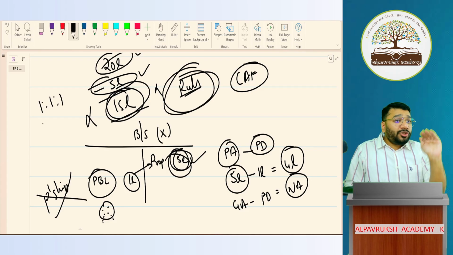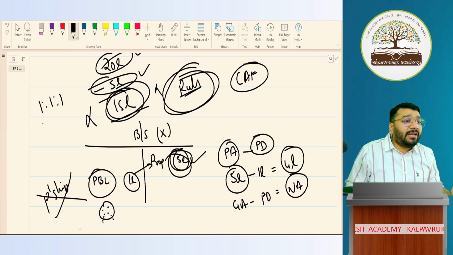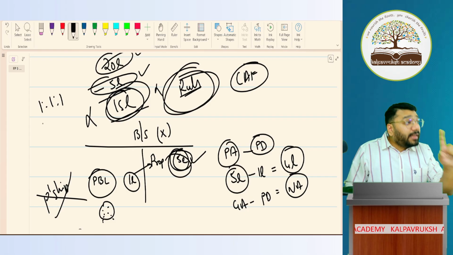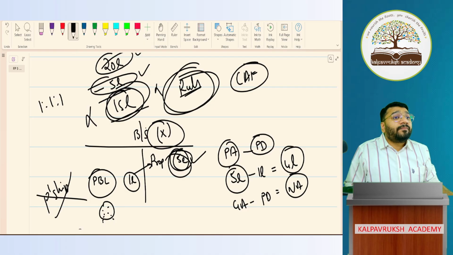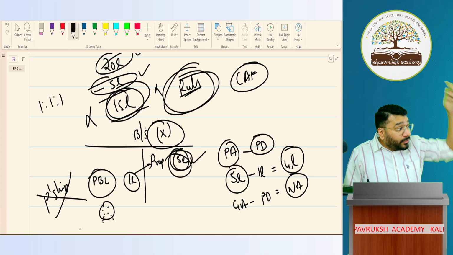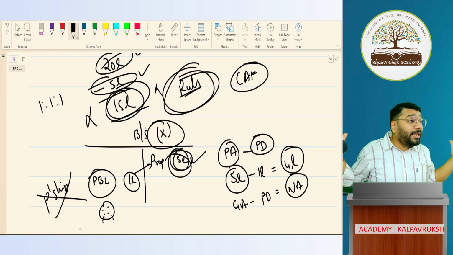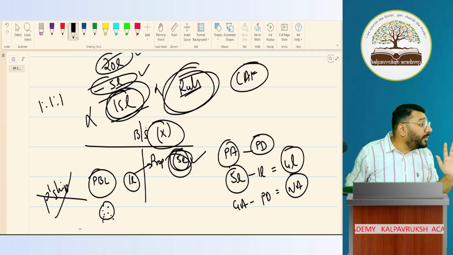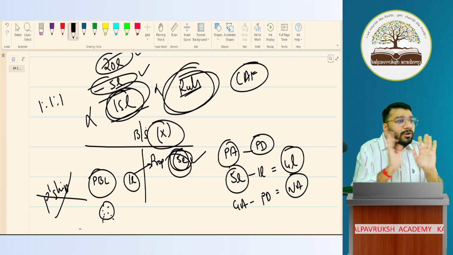But this is not that simple. It has a lot of complications, which we'll be discussing at CA foundation level, not at 12th CBSE level. There are multiple scenarios in this. What if X becomes bankrupt? He does not have sufficient money. Then will you recover that money from Y and Z or not? Will Y and Z give or not? Like that, we have a lot of complications, which I'll be discussing in CA foundation, because we have questions based on that. But in 12th standard, we have no questions like that. So I will not discuss that.